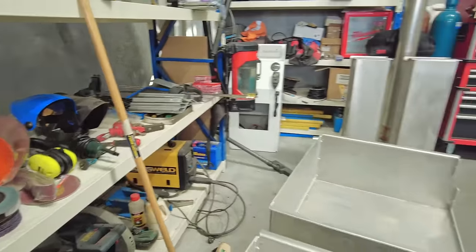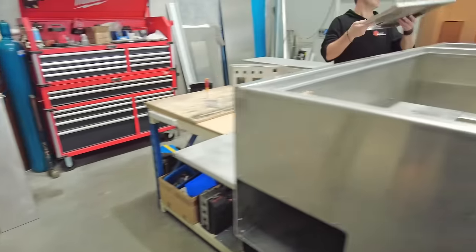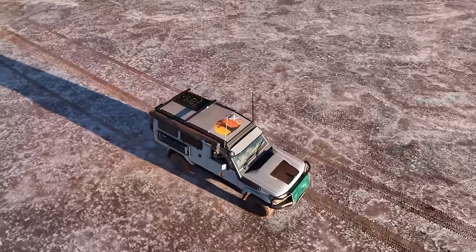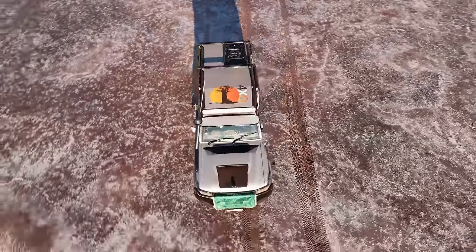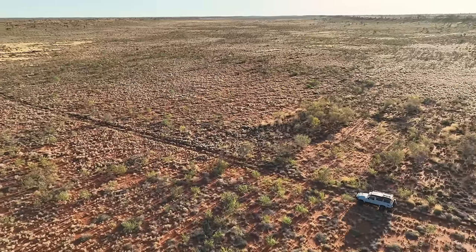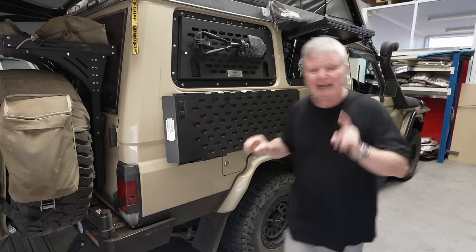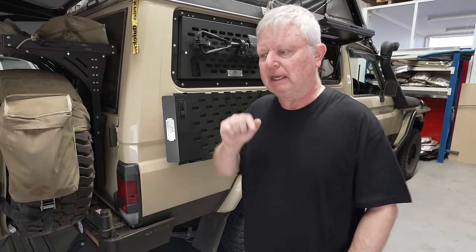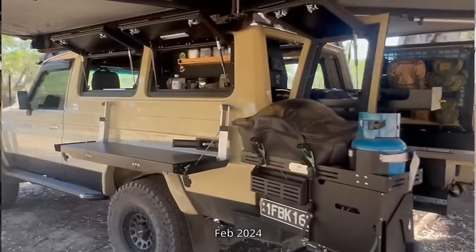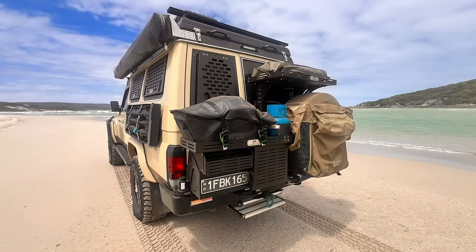A little less than a year ago, Heiner Klarman and I started a project to design a Troopy interior. My troop carrier wasn't perfect, but man, it was close. And I'm taking all the best parts of my Troopy and the best parts of Sean's troop carrier, which, by the way, is currently for sale in Western Australia. He's upgrading it. He's like me, just can't stop.